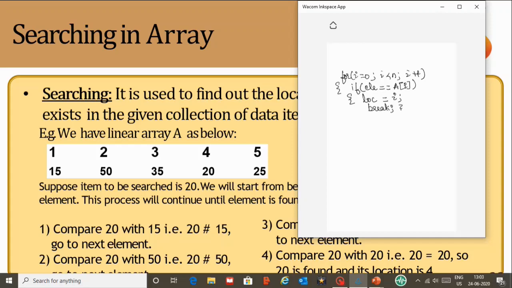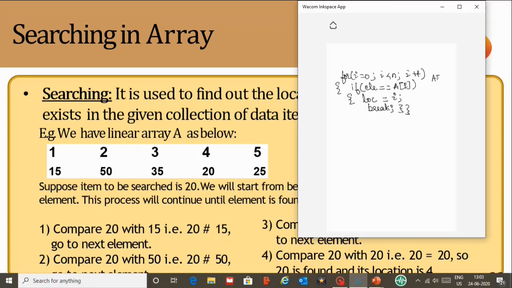Why break? Because I wouldn't be continuing after this. If the element is found, then I'm going to write down the location and I'm going to stop my searching, because once it is found, I need not continue and compare it with the other elements, correct?